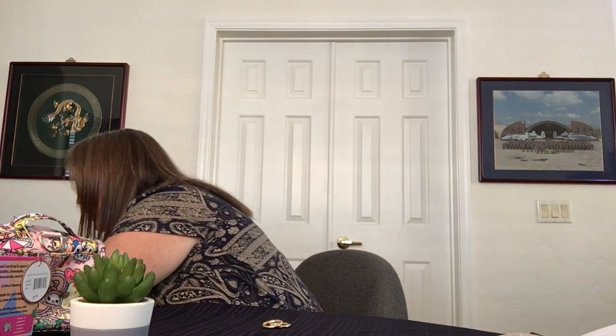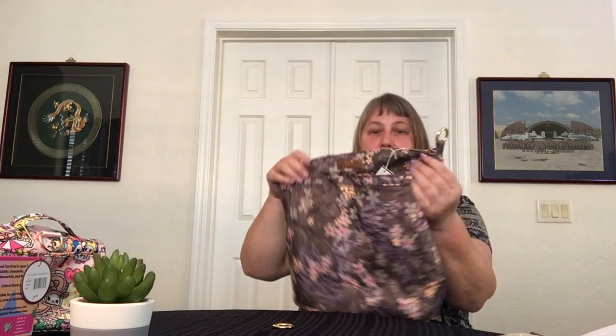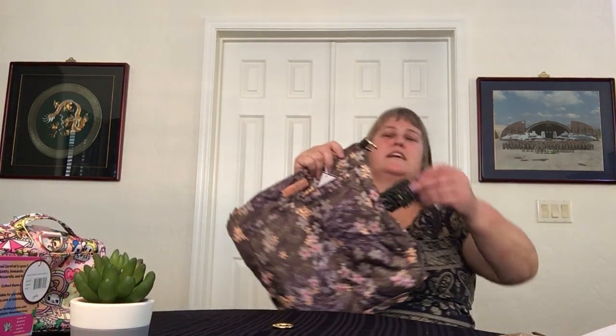I also got these metal quick release loops. I've got these before from Amazon. I got them in silver before, but now I have gold and I have rose gold on the way. But these, I was thinking I could use, for example, we'll take the Be Light and hook them on. Now these are not the rose gold ones, but you get the idea anyways. Hook them onto like the SuperBe or the Be Light. And now I have a place to hang that hand sanitizer right on there. So ta-da, that's what I'm gonna do. And I will match the fittings, obviously, when the other ones get here. So that's how I'm gonna use those.